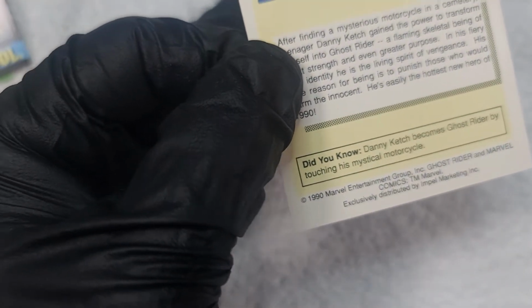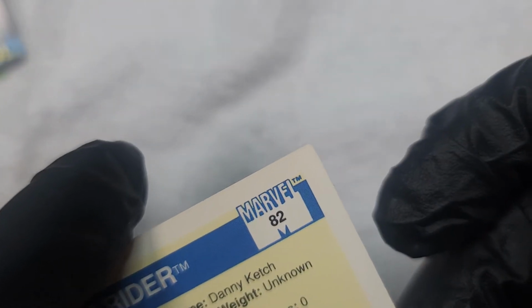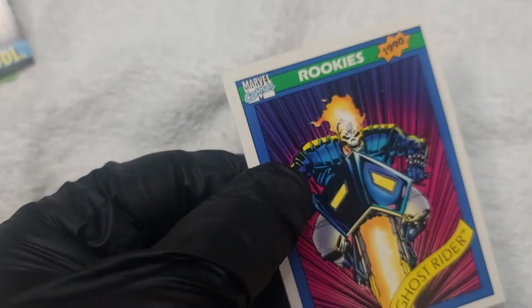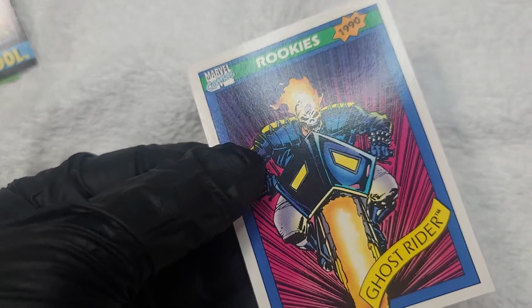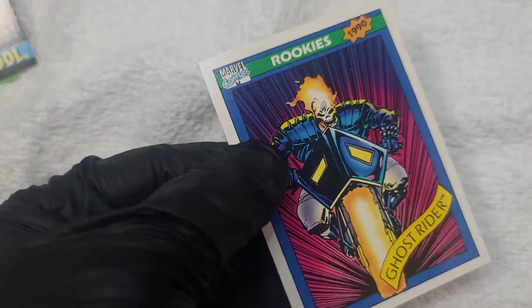Okay, seems like that corner has a little bit of dust. Take another look at it. Seems like, what is that? It's like it's lifted. The corner is lifted a tiny bit here under the magnifying glass. You can see it. Back is off-centered. Front looks really good, but you have a lifted corner on the back.